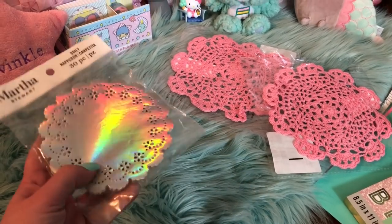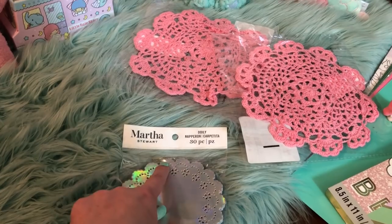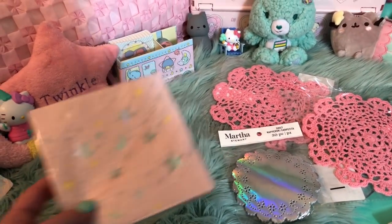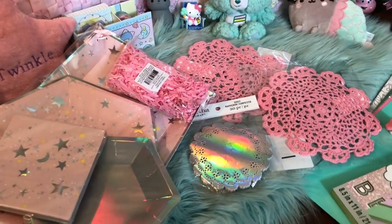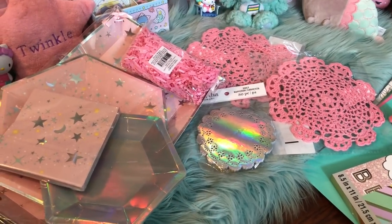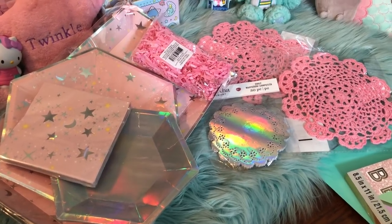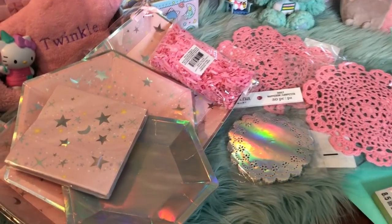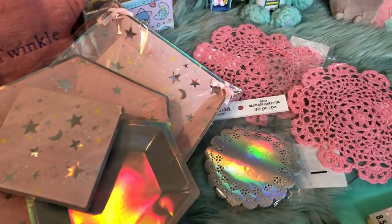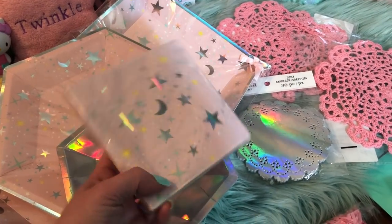I probably will use some of these for my party but honestly I just got these for crafting. The original pack of these that I got ended up being like cut — like one part was cut — the whole pack. So I picked up another one. I also got these adorably cute napkins. Martha Stewart came out with all of these super amazing party supplies. They just have really awesome themes and I love the whole aesthetic of almost all of them. There are like six or seven or possibly even eight different collections, and there's like two or three that I'm totally in love with. This one had like unicorns and everything. I didn't actually get any unicorn themed items for the party, but I did pick up these really super cute napkins.